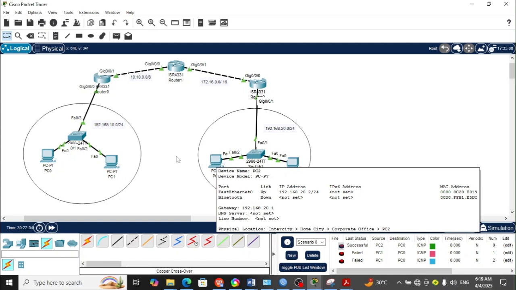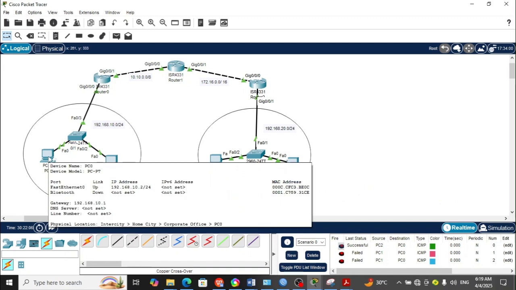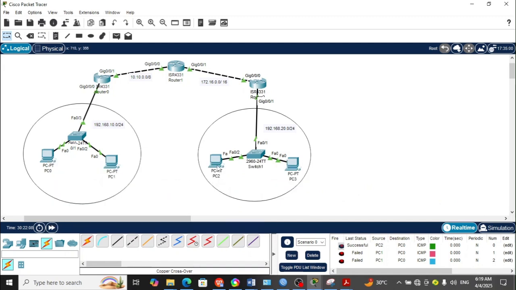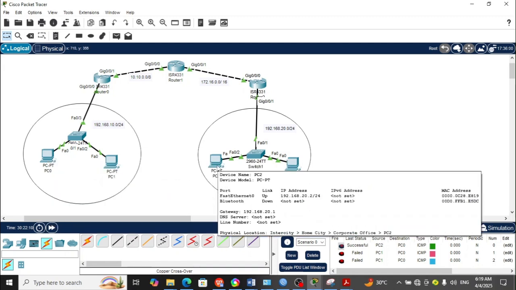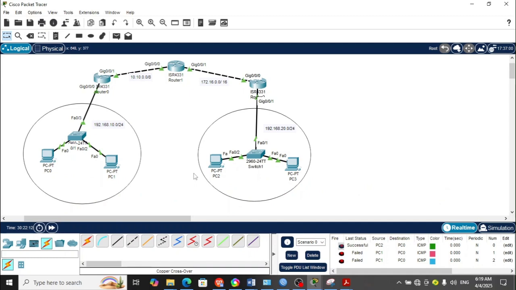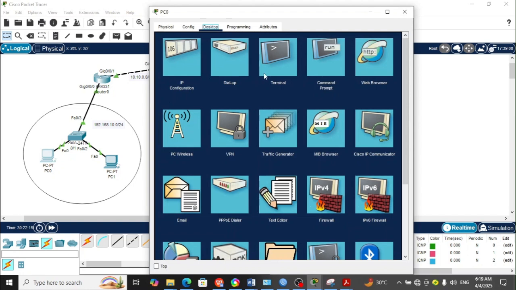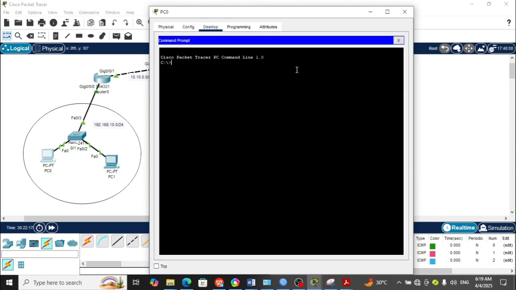The IP address I want to ping is 192.168.20.1. Don't forget the IP address, keep it in mind, 20.1. I'll come to PC0, click on it, and go to the command prompt. There I will say ping 192.168.20.1.